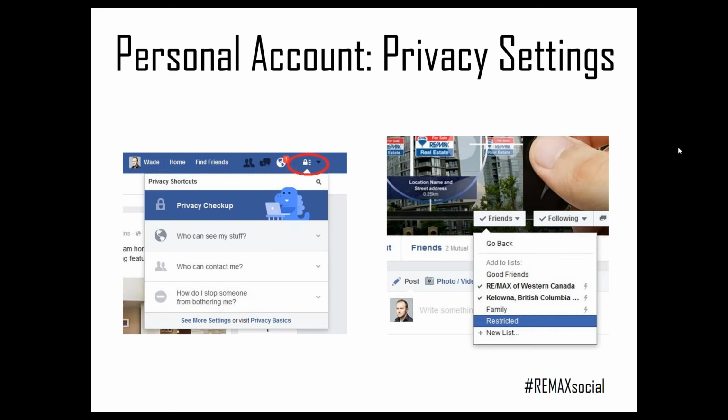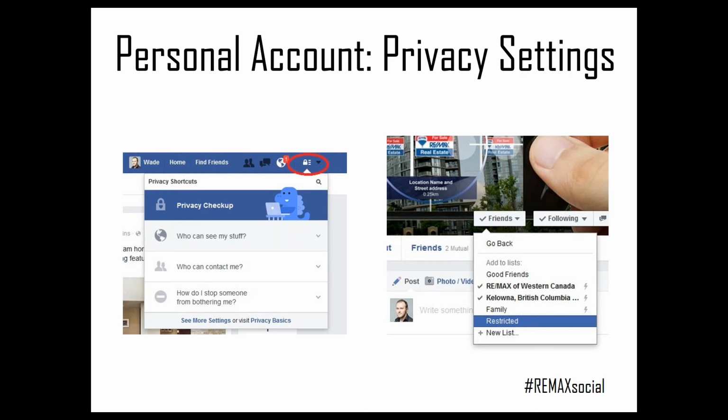So keep in mind with your personal account, you can always set your privacy permissions. If there are certain individuals who you'd rather not be allowed to access all of your photos or things like that, there's that little lock icon that's in the top right of the screen if you're in desktop view. Click that and you'll see options for a privacy checkup, as well as options such as who can see your stuff, who can contact you. And that second image to the right shows you how you can also put certain friends in lists. And this might be a good idea if there's certain things you're only comfortable with sharing with family and certain things you'd rather share to your clients list.